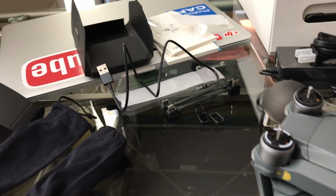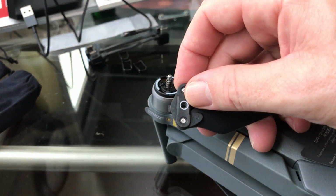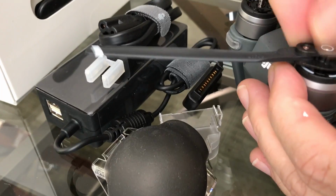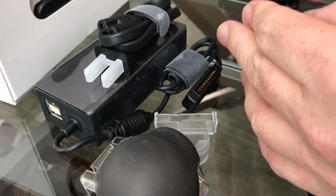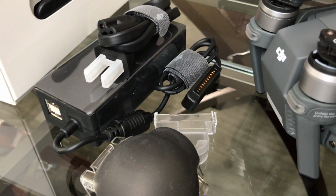First of all, let's put the props on. Left and right props. Oh yeah, see there's a white bit there. And a white bit there, so. And I'm gonna just snap it in the bottom there. Snapped in like that. Nice. And this one's gonna snap on the opposite. And there we go, just snaps on.